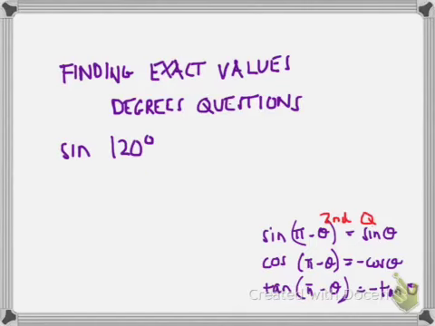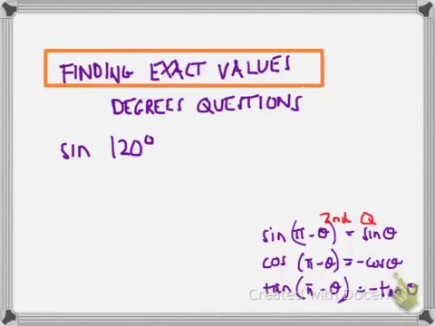The next set of problems involve using the rules we just discussed and finding exact values. Now, exact values, just to store in your memory bank for this year, are either fractions, surds, that is square roots, or pi expressions. So when it asks to give the exact value, they have to be in fraction form, surd form, or with respect to pi, say pi on 4 or pi on 8 or something like that. So we're asked here to find the exact value of sine 120.